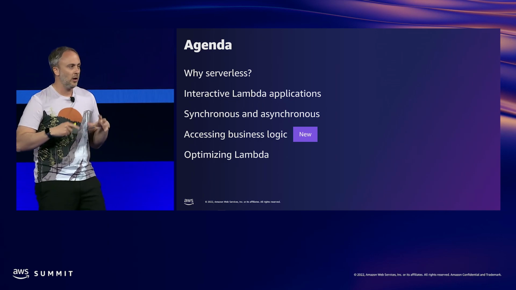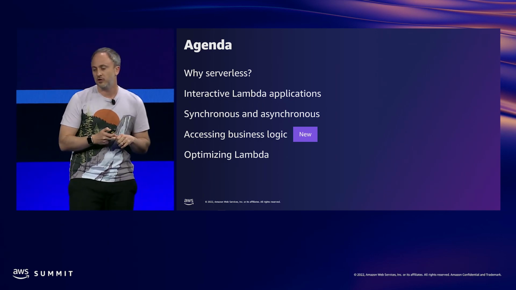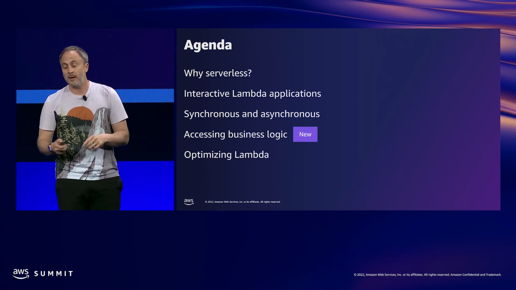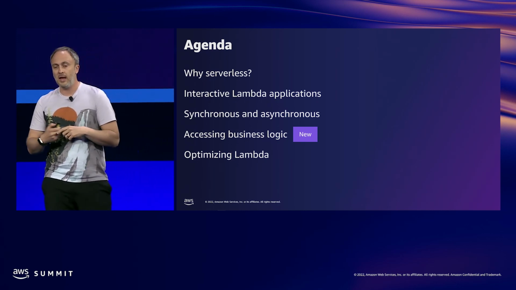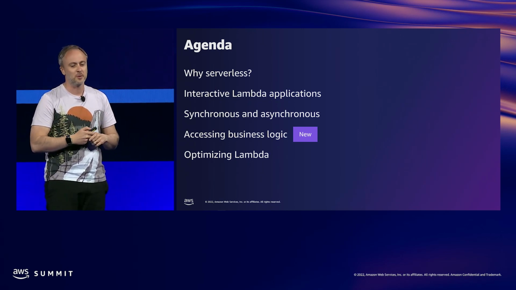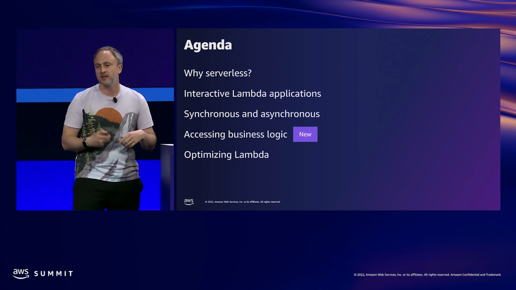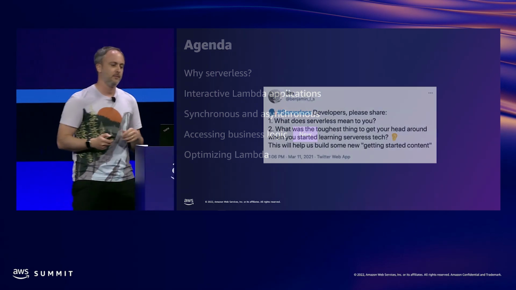Then we'll spend quite a lot of time talking about a brand new way of invoking your Lambda functions. There was a new thing launched about 10 days ago that allows more simple access to your Lambda functions, and I'll spend some time talking about that. And then we'll talk about some best practices for optimizing cold starts with Lambda.